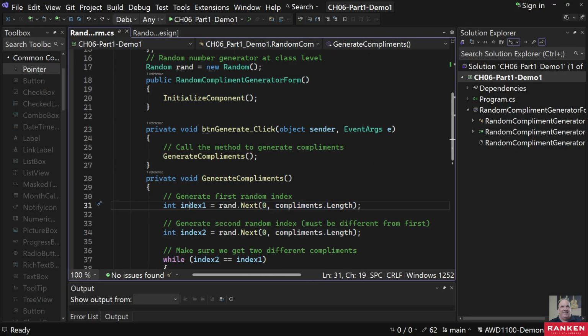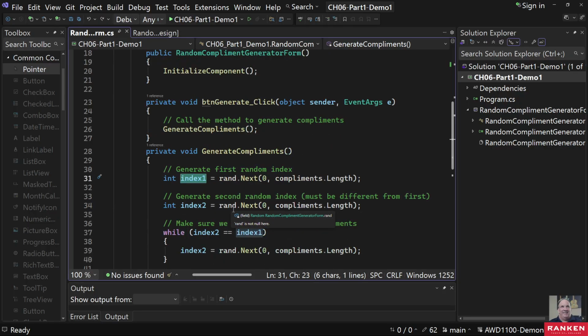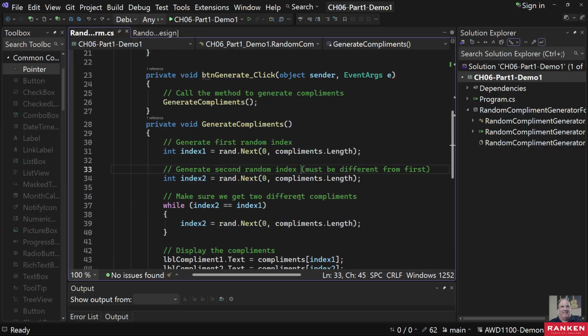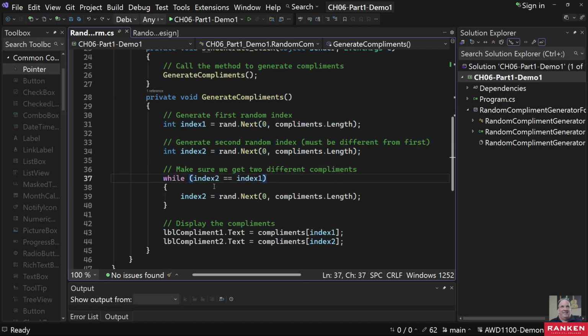So it's going to grab a random one out of that list, okay? And it's going to save that as the index, right? This Next always returns an index. So it's going to be either a 0 all the way up to a 7. Then it's going to go ahead and do another one. Well, there's a possibility that it could grab the same one, right? So what we can do on that is a while loop, and we do while the index 1 equals index 2.